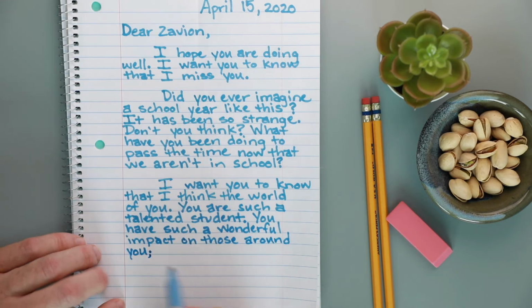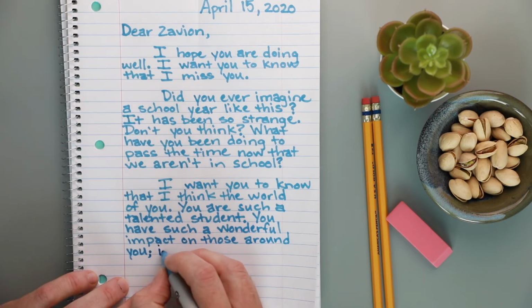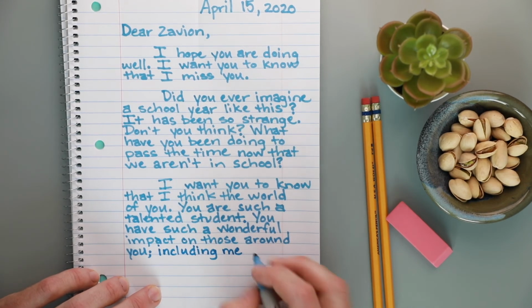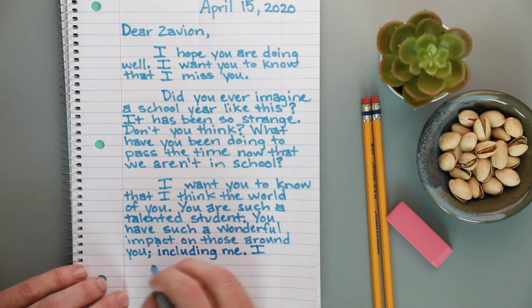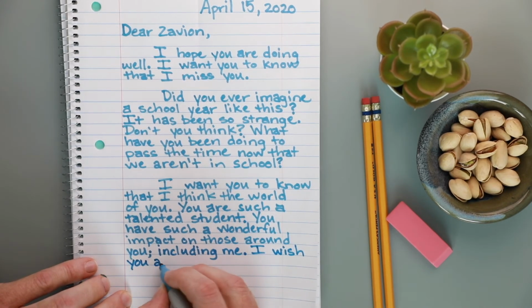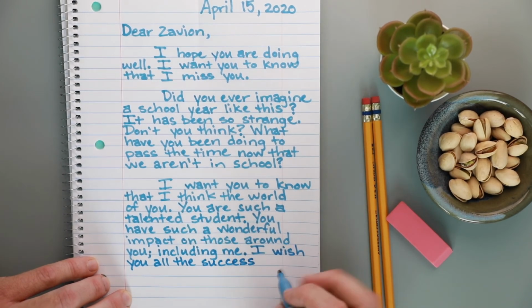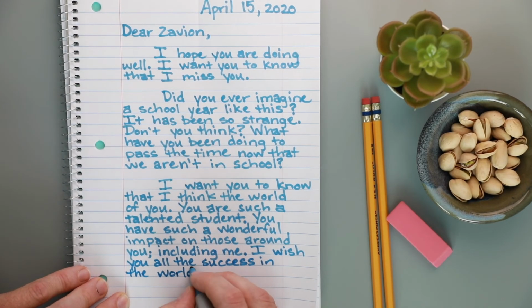a semicolon. That means this is a complete sentence by itself, but I have one more thing I'd like to add. So I wrote, you're such a talented student. You have such a wonderful impact on those around you. And I'm going to write, including me. I wish you all the success in the world. Period.